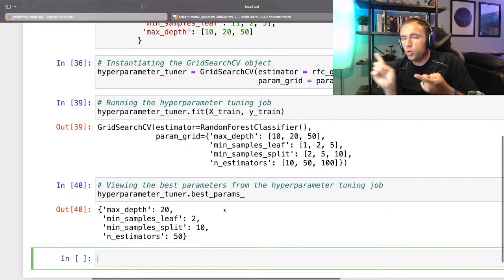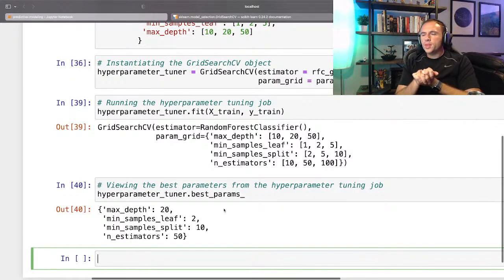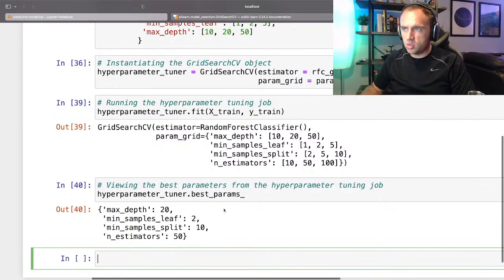Again, we just did the one model though. We kept it pretty simple with our param grid. We could have used more features. We could have used more values. And that just would have taken a lot more time. And I would advise you to take at least a little more time to try out a couple different algorithms. But we're going to keep things simple here for our own sanity and just to keep things moving along.